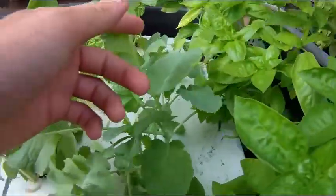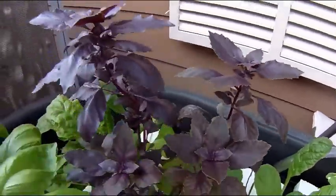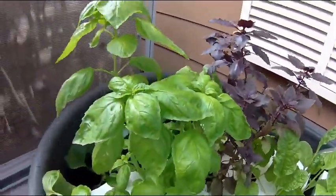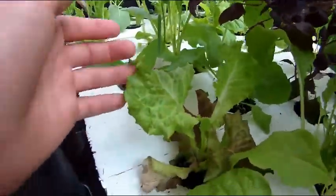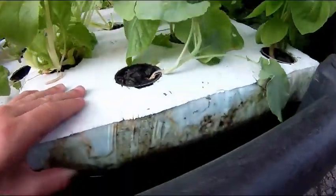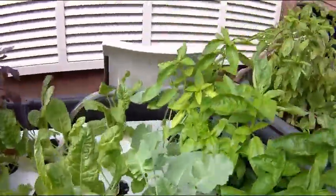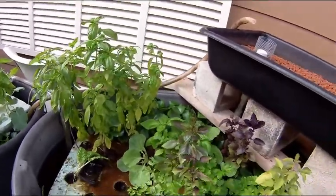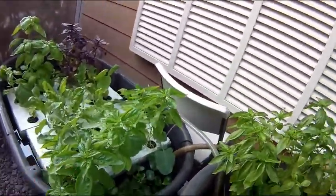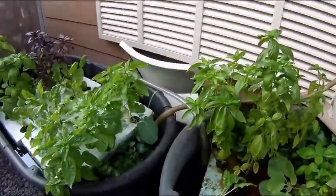This is broccoli, really cool. We have Swiss chard, purple basil, lettuce leaf basil. We have small water plants and a little lettuce. What I learned is that the roots in the tank that has no tilapia grow really big because the tilapia feed on the roots, and I'm not sure if that makes them grow better or grow worse, but right now it looks even, so it's all doing well.